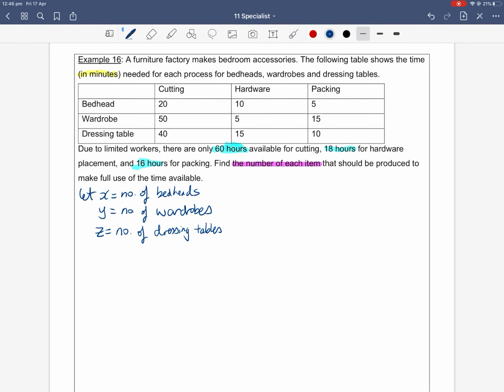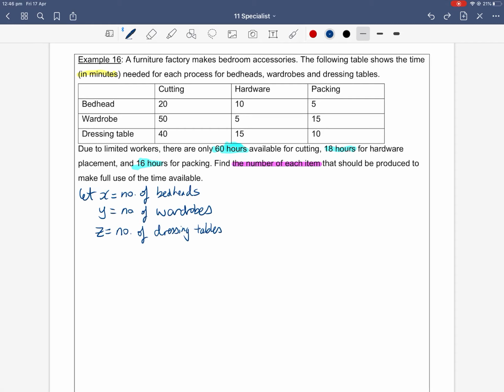Okay, so next step 2 is to write our simultaneous equations. Now one of the tricks of this question is not just units, because one's in minutes and the other's in hours, it's also that because we're given a table, you can't just naturally assume your matrix is this 3 by 3 table with the order of numbers. We said before how the order makes such a difference. So you actually need to read the question to write your equations. You can't just assume, oh, here's a table, it's a matrix, therefore matrix A is just 20, 10, 5, 50, 5, 15, etc. There's a bit more to it than that.